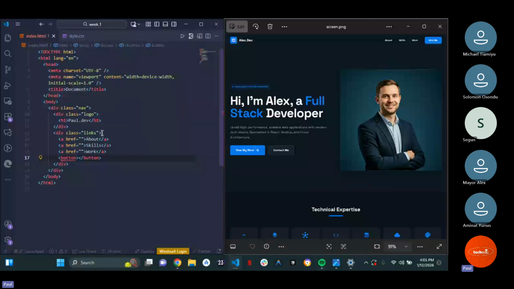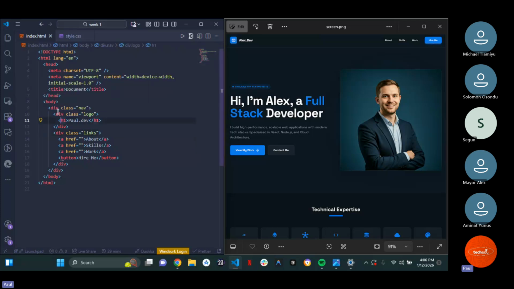Now, let me explain what I just did here. Like I said, we have a full section, right? One section is on the left, one section is on the right. Now, looking at this particular section, it says alex.dev. Just trying to tell you that, okay, this is what I am about. My name is Alex, and I am a developer. Now, the right-hand side shows the links to the person: about the person, the skills the person possesses, the person's work, that means the projects the person has done, and then hire me. So people can click on this link to hire the person. Now, that's exactly what I did here.